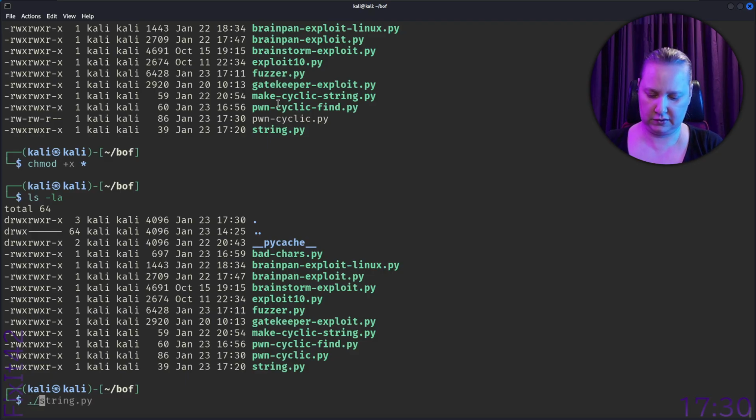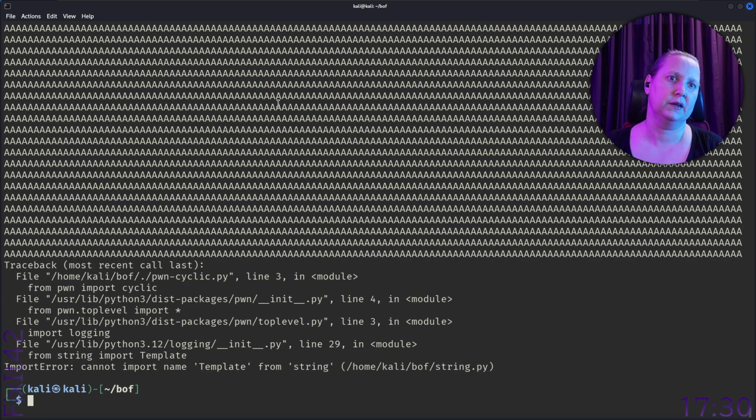So ./pwn cyclic, and there's a pi. There's a find too. That's why I didn't find the full name. And we get an error message. This shows that the error message we got was from this function. It was not from anything else.